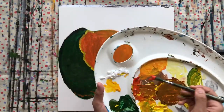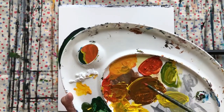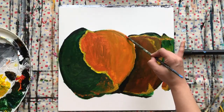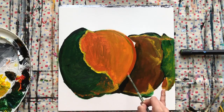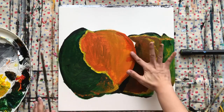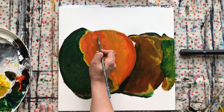Get your pure orange and allow the black paint that is still in your paintbrush to mix with the orange so that we get that darky orange. And I'm just gonna outline this part. All right, and then I'm gonna blend. You can use your fingers to blend like that. And then I'm gonna darken this portion.